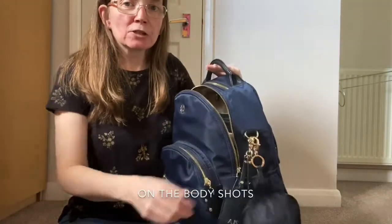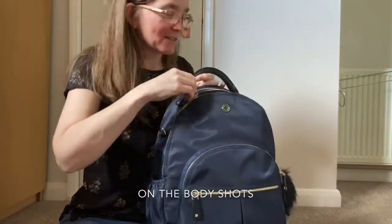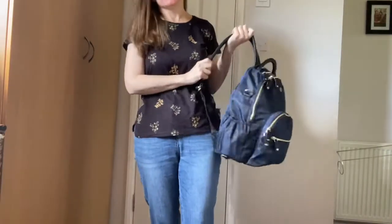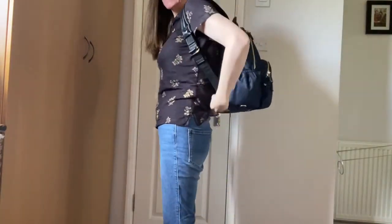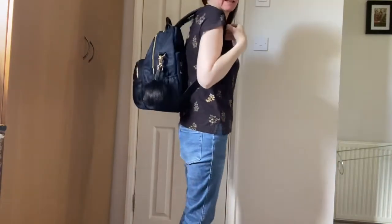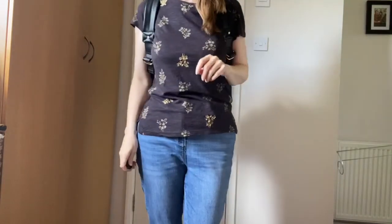I'm just going to do an on the body shot of the Joy as well. I forgot to add that to the end of the video, just so that you can see how the XL looks on the back. This is on the body of the Joy XL. I've got it packed again so you can see the full weight and where it pulls. I like to carry the Joy quite low down. I like that it falls in this part of my back. I find that the most comfortable. I'll try and get my hair out of the way. So there you go. That is the Joy XL.